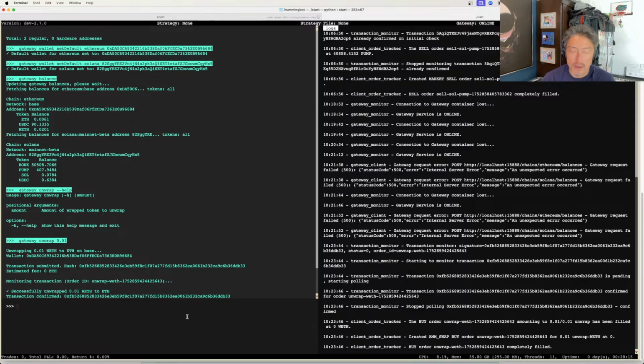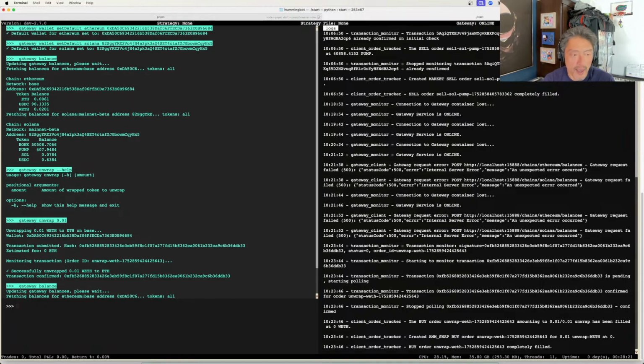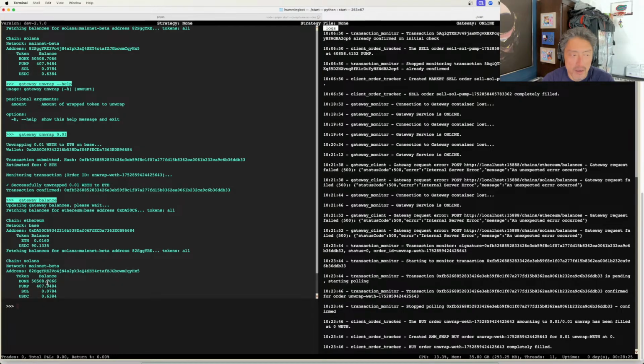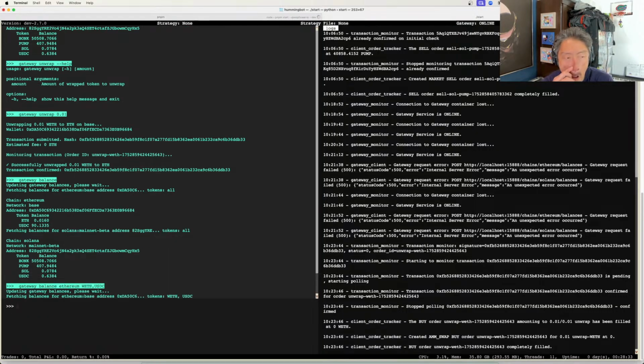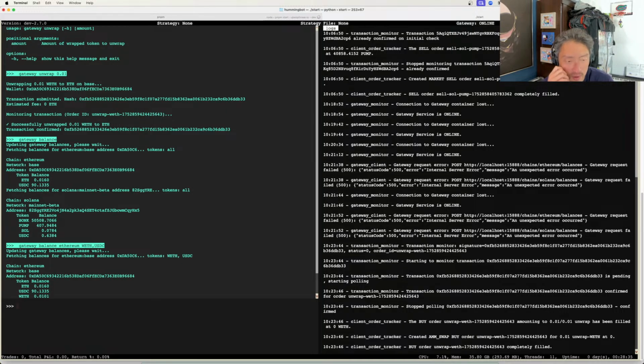Okay, done. So now when we run gateway balance, we can see that we have, okay, this will force it to show the WETH and USDC.